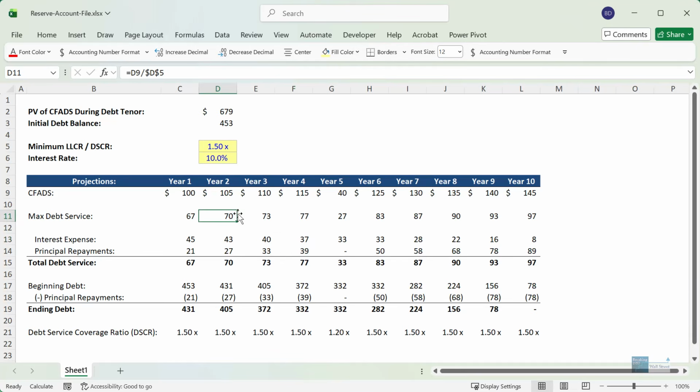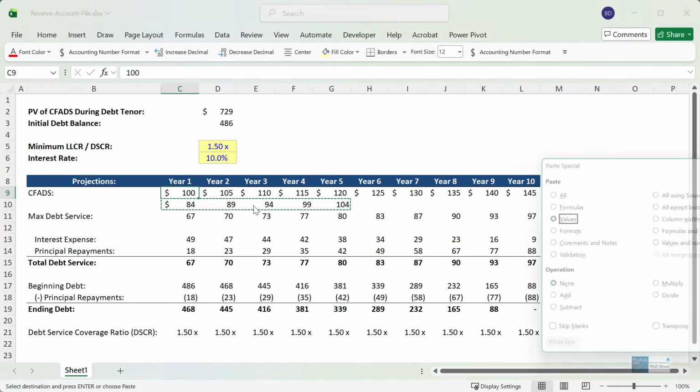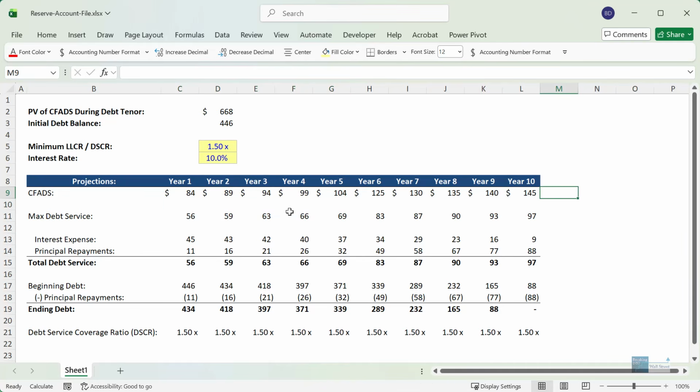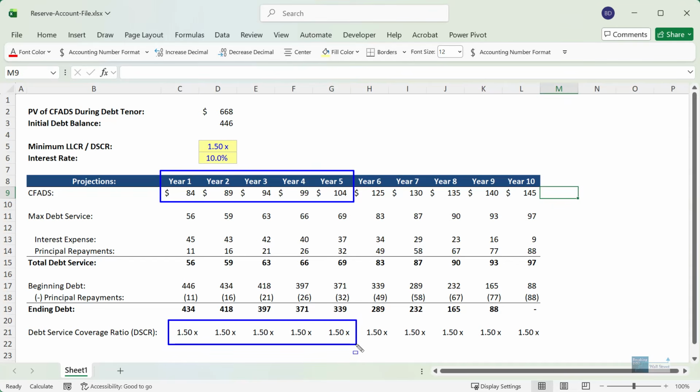So what we can do instead is assume that we put 16 per year into the debt service reserve account, reduce our cash flow in those years, and then we'll have enough to meet that 80 million cash outflow by year 5. So if I take each of these and I just subtract 16, let's do this and then do a copy and paste as values. You can see how it works. By accepting lower cash flows over these first 5 years, we maintain the debt service coverage ratio at this 1.5x level. And even when we have this big cash outflow in year 5, because of the fact that we have provisioned for it in this reserve account, it doesn't actually impact us.